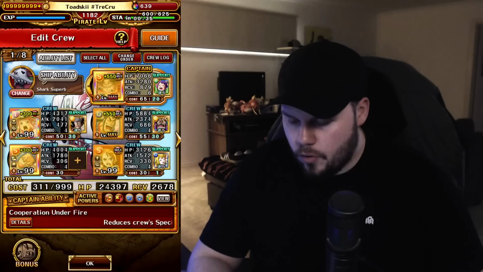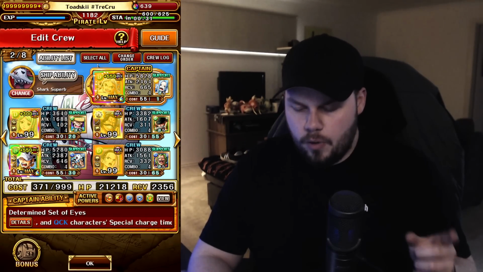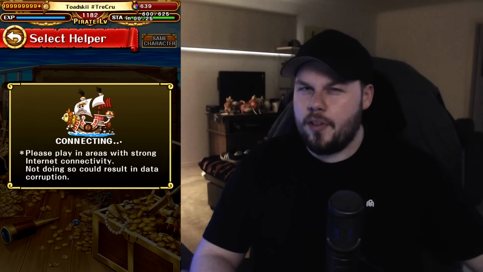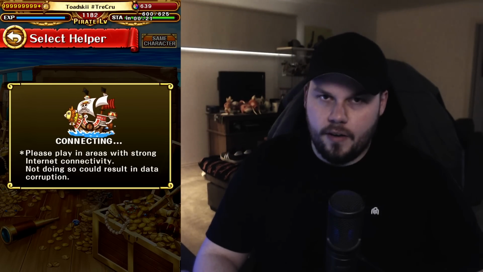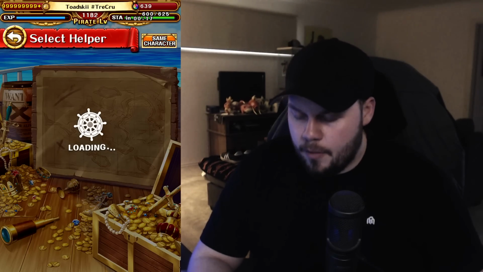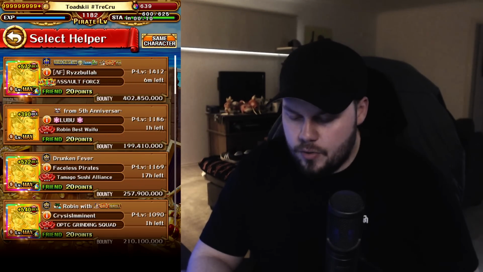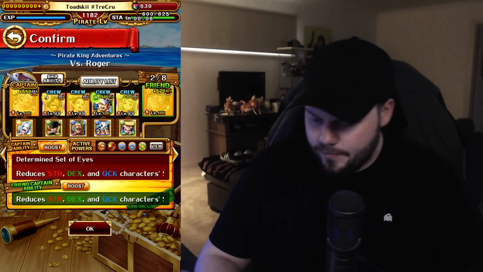So I've landed on Roger, of course, and the team that we're going to be using is this one right here. I did show it off in my initial video when I was on stream. We use the exact same team versus Roger and Rayleigh, just that we changed the friend captain around a little bit. Versus Roger, we use Luffy Yamato as the friend captain, but we set Luffy as the main captain, just so we have a bit more damage versus the Dex boss towards the end. And then versus Rayleigh, we instead just use the Yamato side of the dual unit. So anyways, I'll go ahead and do this, and we're going to be right back.